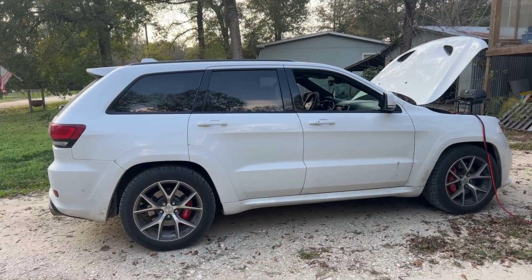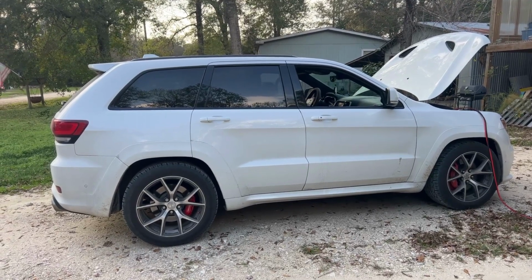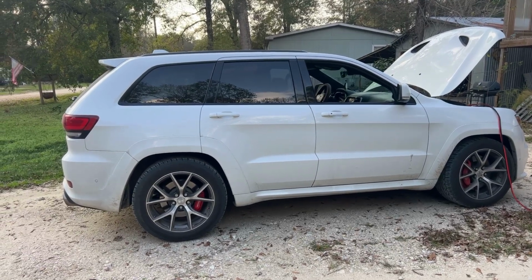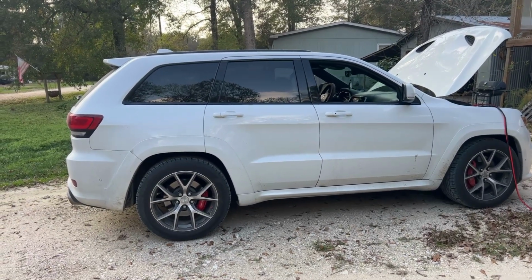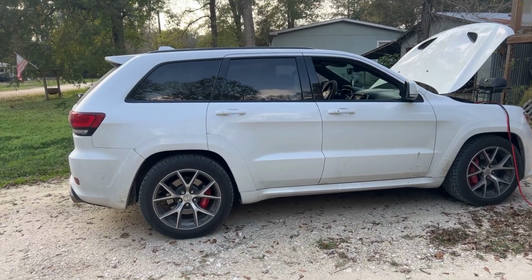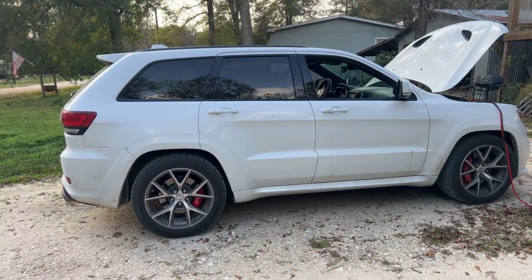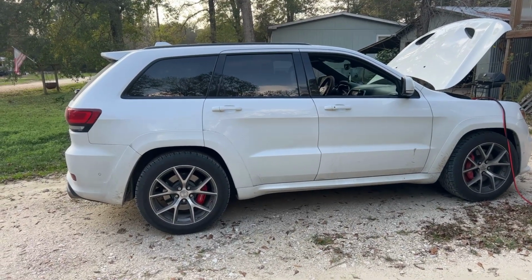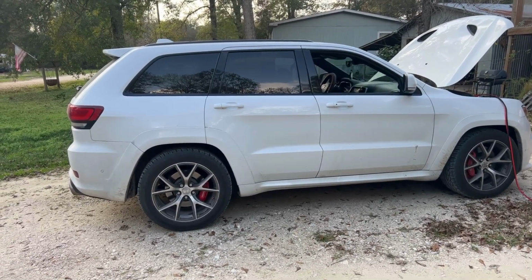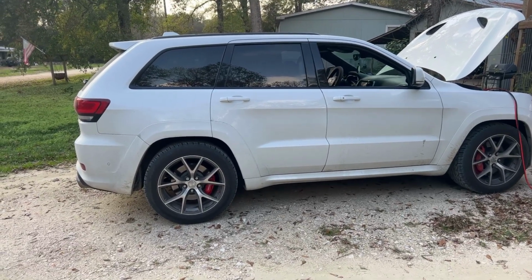Alrighty, so with this being one of those new fancy all-electronic vehicles, there's a lot of stuff inside there that's going on with battery voltage. You know, memories and storage and XM radio, sat radio stuff, heated power seats, memory, all kinds of junk going on inside these things that take power. And I don't know if this is the right way to do it, and I really don't care. It's just the way I'm going to do it, and I am not a professional mechanic, so don't follow my advice, but this is what we're going to do.